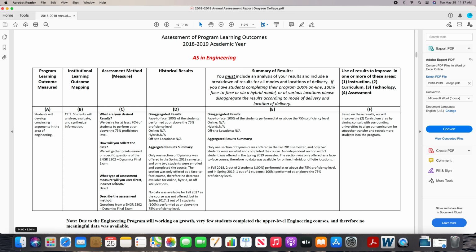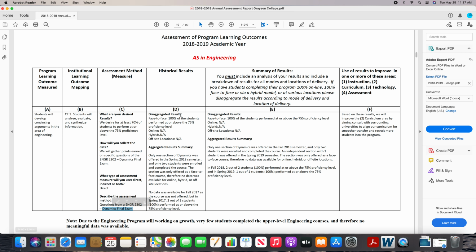All right, what type of assessment? Or are you getting it from an assignment? I think most of y'all will be getting it from assignment. So in all likelihood, direct. Right, for you. We'll talk about indirect. You get more nuanced, of course, with indirect measures. I think we're all dealing with direct measures, though. And describe the assessment. Well, she already did that, but yeah, it's coming from the final exam.